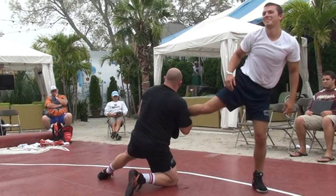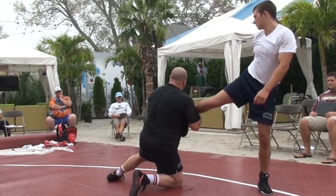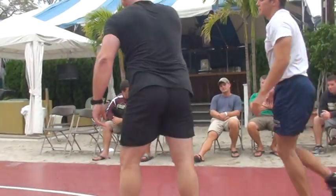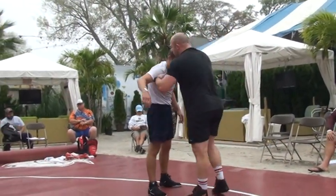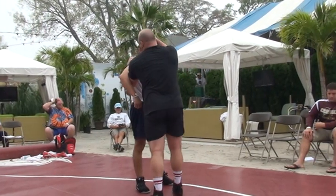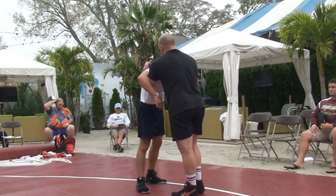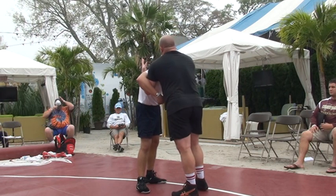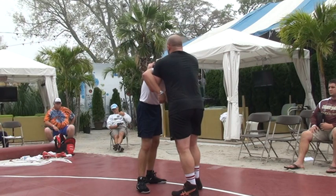From here I step, drop down to my knee, and the hand slides off his head — he steps forward. This hand, this underhook, I'm going to shoot it over my head. I am not going to him — he is coming to me. This hand drops, this hand shoots over my head, and that leg is going to come right to this hand. Half speed: I drop, throw it by, catch the hand, catch the foot. If he comes up to his feet, it makes it a little more difficult and I've got to run and finish my shot.